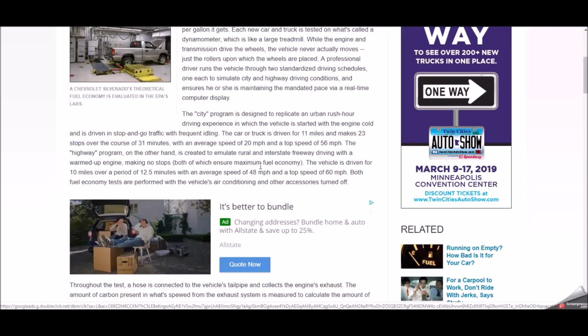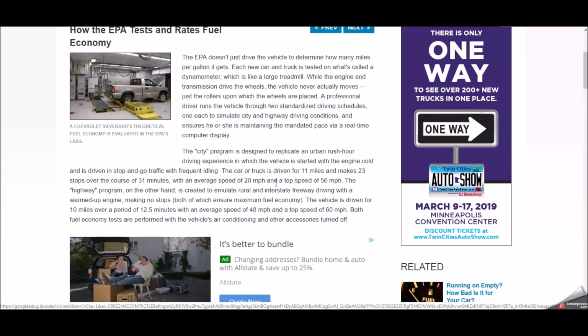But yeah, so I just wanted to kind of enlighten everybody on how it's rated, what the terms mean, and more or less what to expect. And it all depends on weather, too. Obviously, a headwind is going to take more power and use more gas, whereas a tailwind is going to help you out. And the warmth, too.